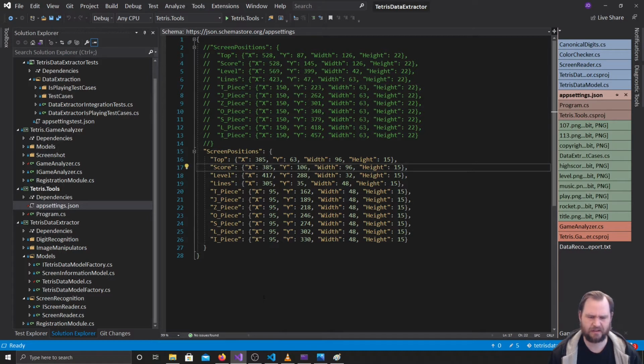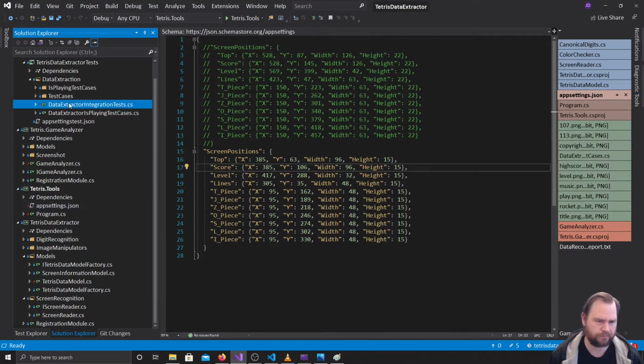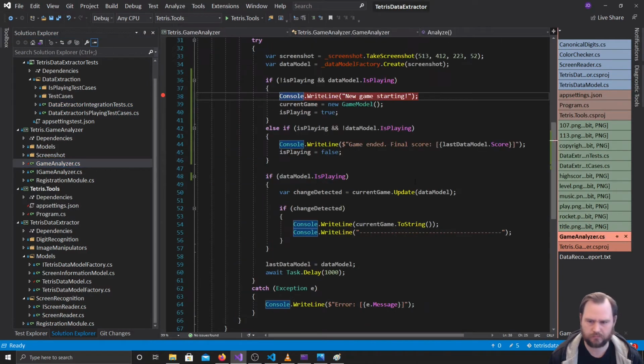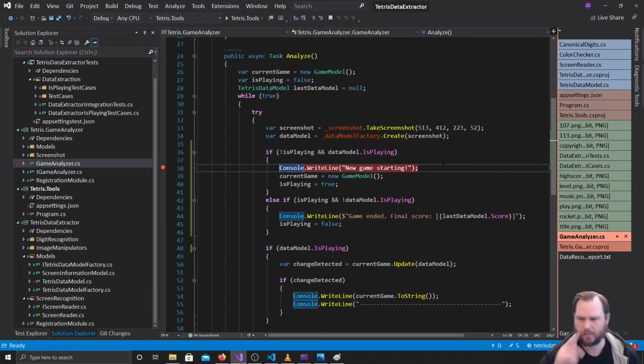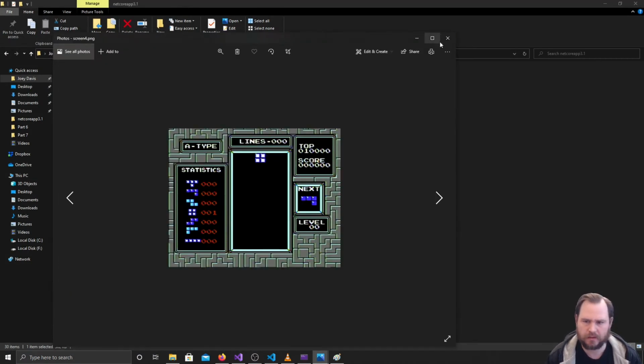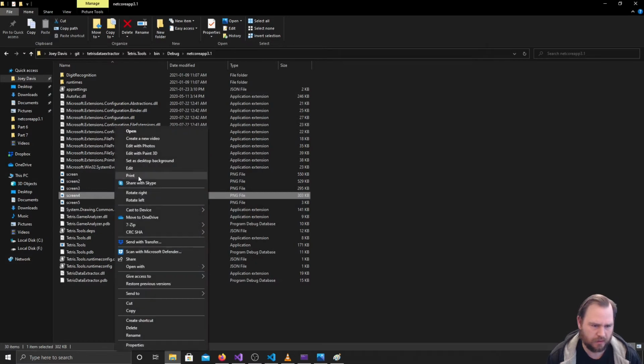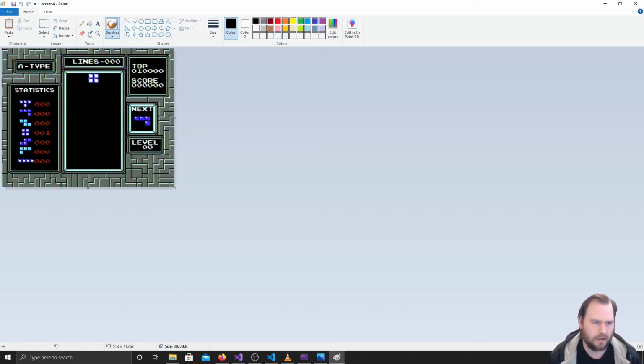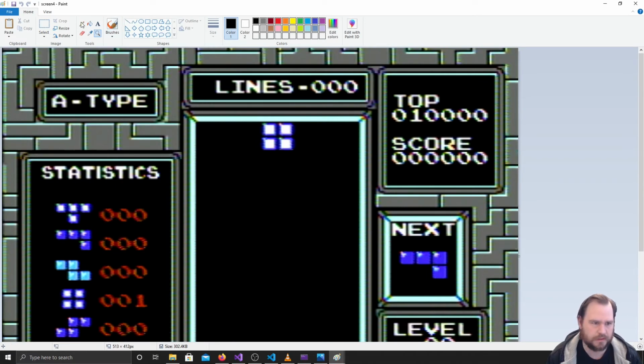What? Oh, wait a second. No. That's okay. Hold on. Wait a second. This doesn't make any sense. Okay, let's open up screen 4. That's what I'm looking at. Okay, let's edit it. And let me find out what this pixel is. This is ridiculous. No, not that. This. 386,103.